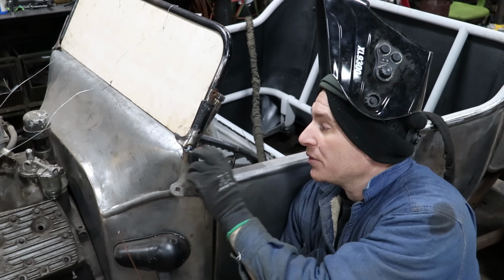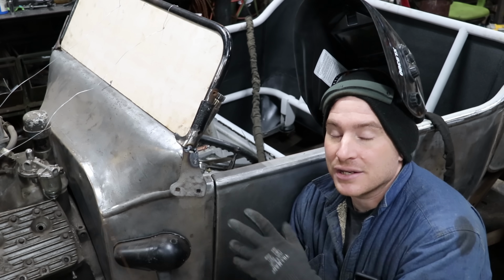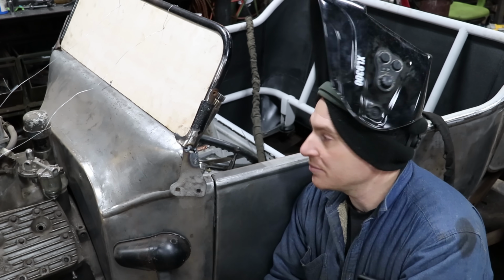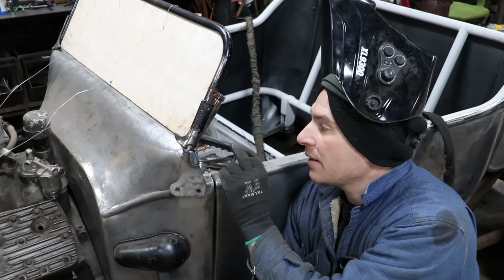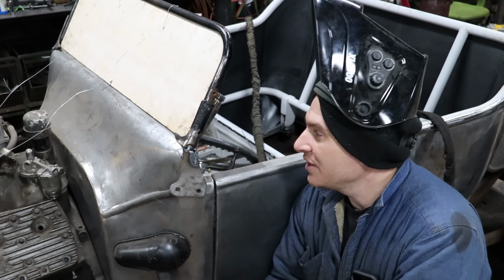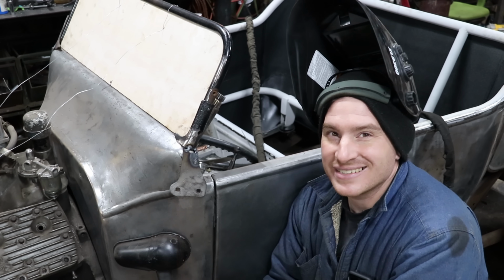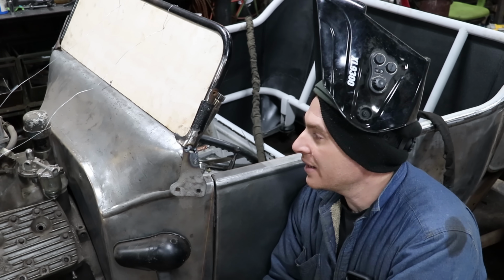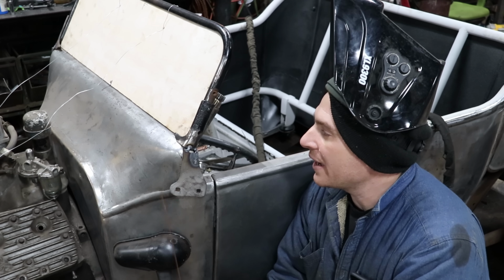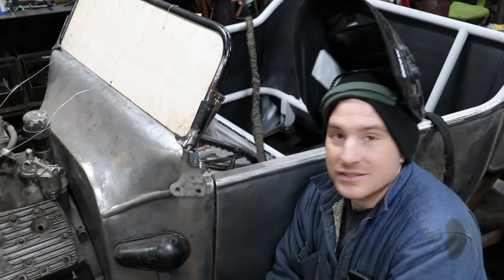So I'm going to start by building it all up, getting the gap filled. I'll start knocking it down and then fill it again and get everything to flow really nicely. But this is the first step. This is just a reality with it. We're not CNC cutting a piece, something real high end. This is just the old school way, except we're using a TIG instead of a gas torch. So I'll fill this up and we'll show you guys the process as we get a little closer to having fitting stanchions for the car.